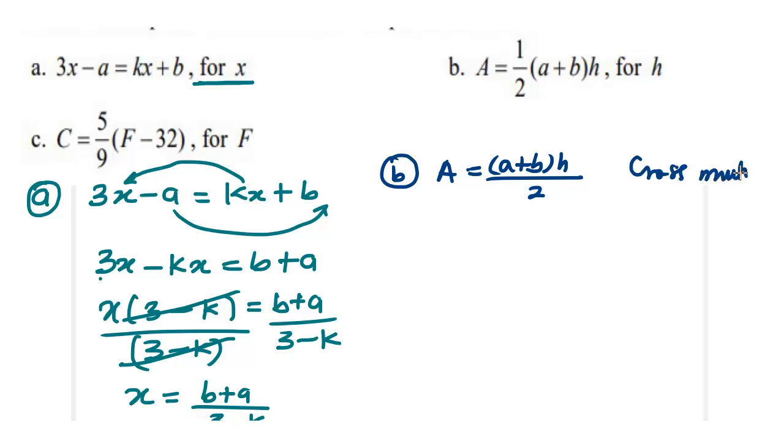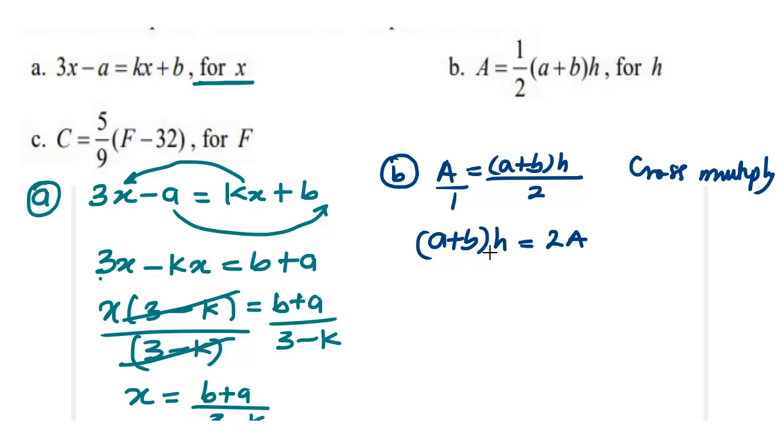So if we cross multiply, we are going to be having what? This is over 1, obviously. So we have A plus B into brackets H is equal to A times 2. That is 2A. Alright, so don't forget that H is what we are making the subject of the formula, and we don't have H inside here.